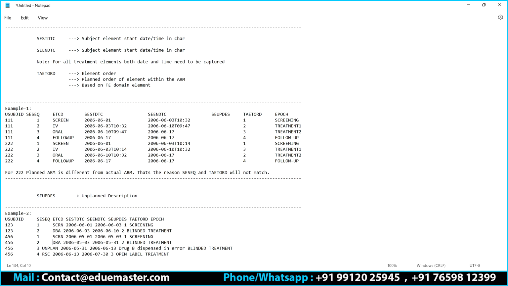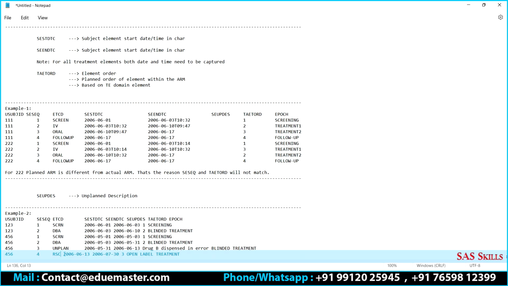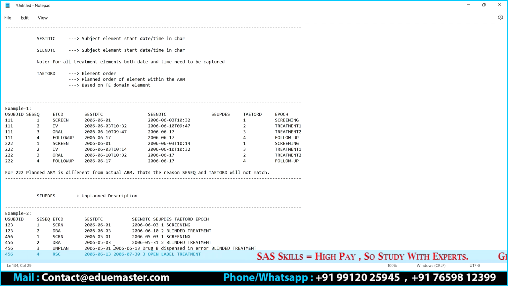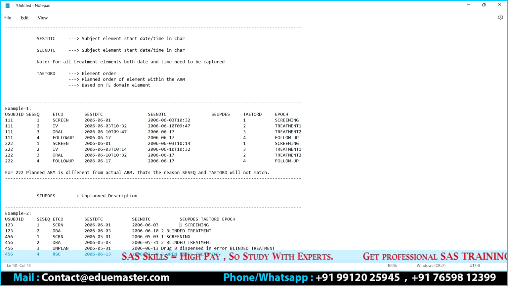This DBA is something like a double blinded treatment. So SAS SDTM. Let me put it in proper order, then I can explain this. This is end date. So here is going to be your unplanned description.